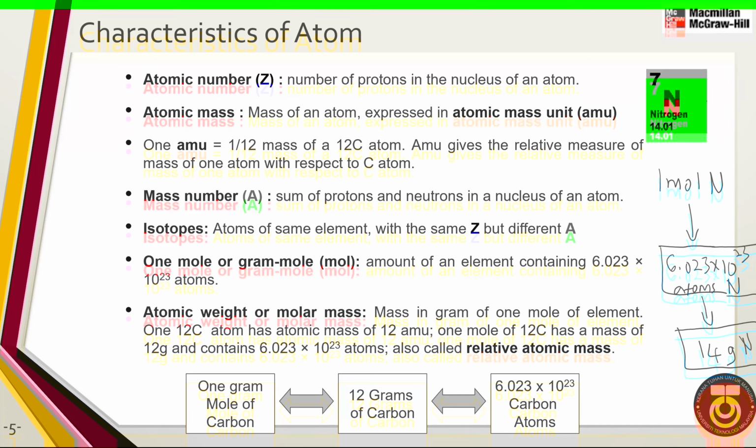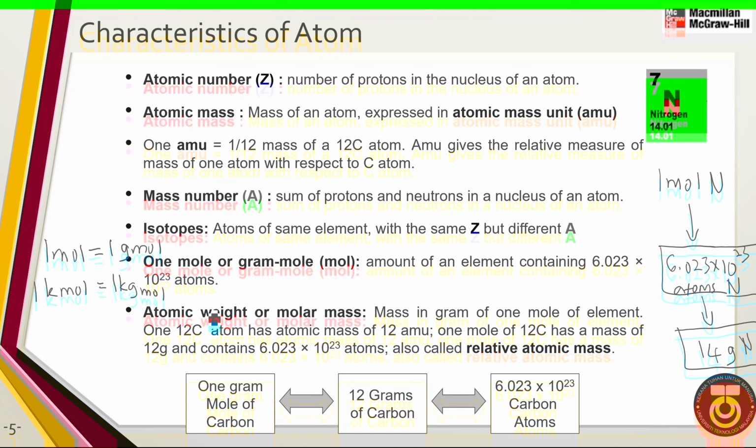Now I would like to ask you, sometimes you see 1 mole and sometimes you see 1 gram mole. Is it equivalent? Of course, it is equivalent, because in some textbooks they use 1 gram mole and some textbooks use 1 mole. Similarly, if you have 1 kilomole or 1 kilogram mole, are those equivalent? Of course, 1 kilogram mole and 1 kilomole are also equivalent. So maybe I can write the summary: 1 mole equals 1 gram mole, or 1 kilomole equals 1 kilogram mole. Later on you'll find this, so please do not confuse yourself.